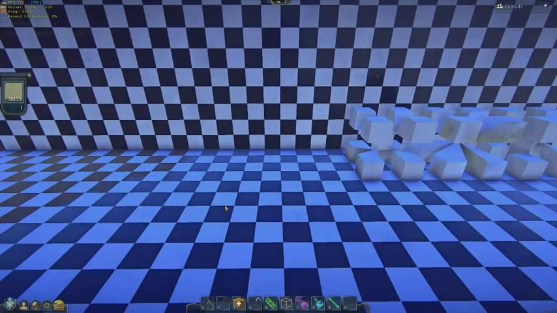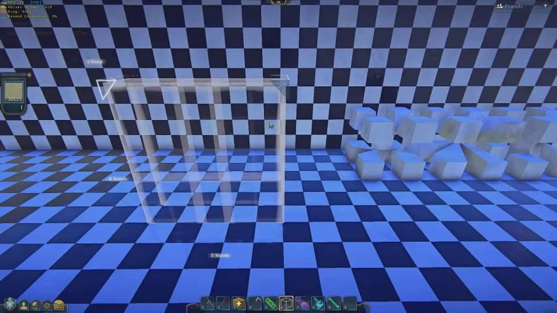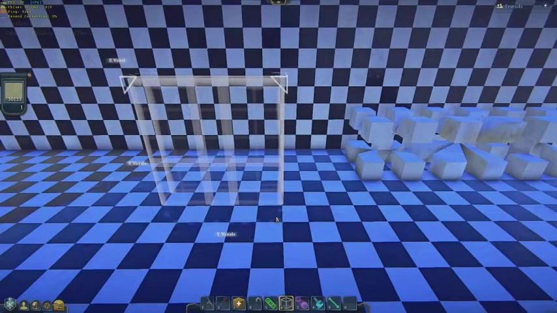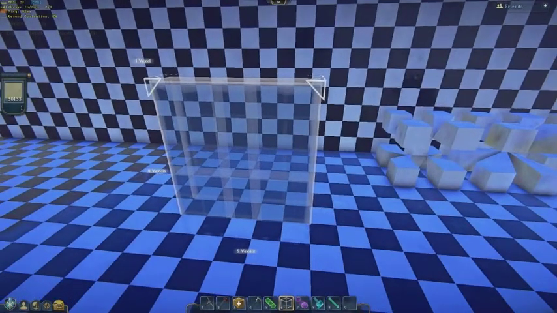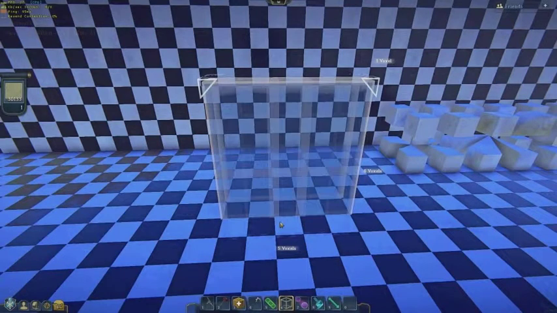Now, if I place sand in the middle of a bunch of wood blocks, it should blend, so I'm going to do that. Get my selection area right here.